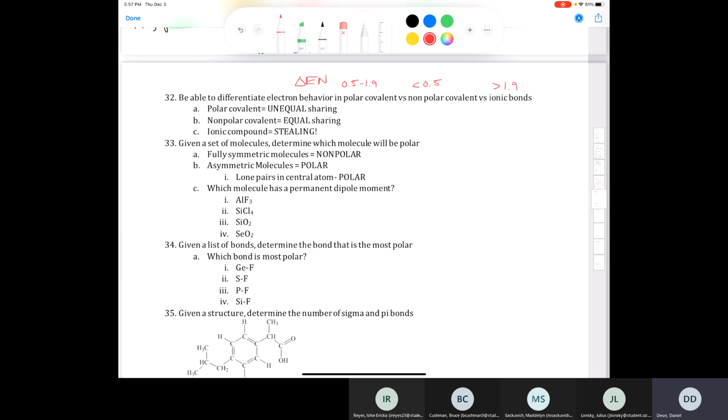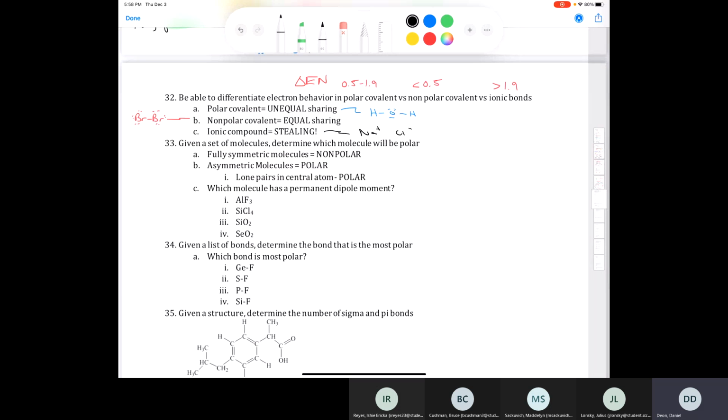So polar covalent is when we have an unequal sharing. Non-polar is when we have completely equal sharing. For example, for a non-polar covalent, that would be something like we looked at the other night, just bromine, right? Both of those elements have the exact same electronegativity. Polar covalent would be something like the bonds in H2O, water. And ionic is stealing. Well, it's not sharing, right? One of the atoms is going to take all the electrons to form an anion. One's going to lose its electrons to become a cation. So that would be something like sodium chloride.